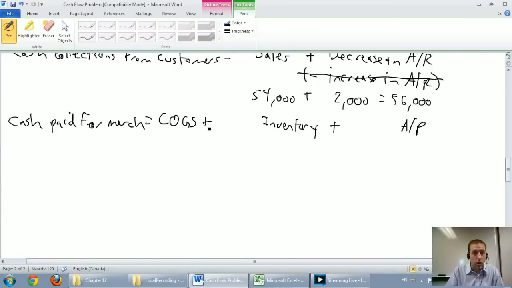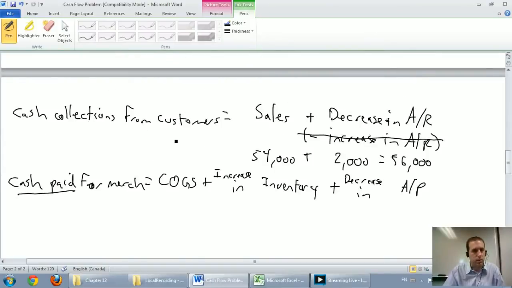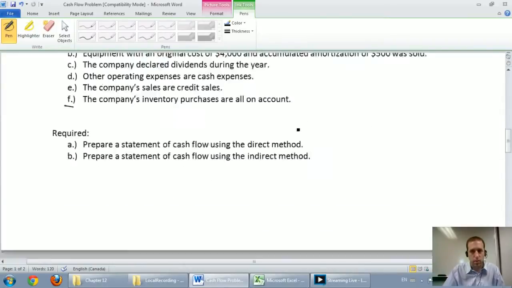So the formula: COGS plus increase in inventory plus decrease in accounts payable. And let me explain why. The reason it's increase in inventory is, again, remember what we're tracking here. This is cash paid. If inventory is going up, I've got to buy it. I've got to pay more, right? If inventory goes down, I don't buy it. I don't have that money locked up in inventory. Same with AP. If AP goes up, that means I'm not paying my bills. I'm keeping the money. If AP goes down, it means I'm paying more. I'm paying off my bills, right? If the liability goes down, it means you're paying off the bill. So that's the reason for the formula to work this way. Again, you can just remember the formula, I guess, if your class makes the same assumptions as mine does. But let's look at our COGS, 13,500.